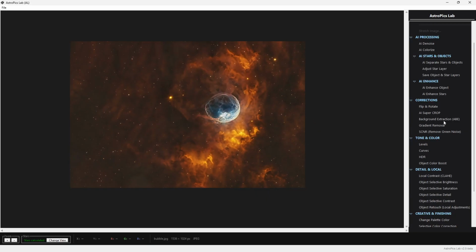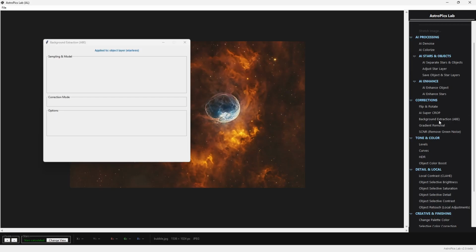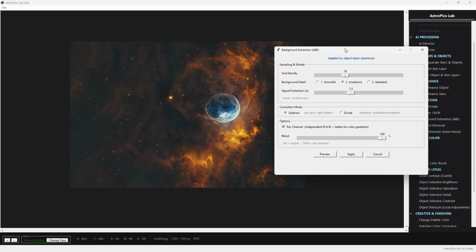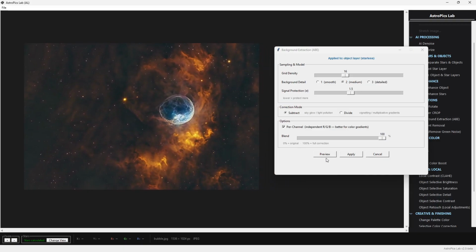Okay. Background extraction. This is a feature that a lot of people ask us to put in the application. So you can just click here, it applies by default. So you can see that it has applied it. Okay, so here there is a blend slider, so you can see if I put it at 0, you can see the original image. So here I can decide the amount of background extraction that I want to apply. Okay, so if I put it at 100%, I see the wall.